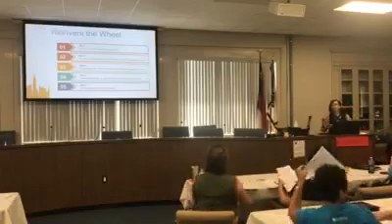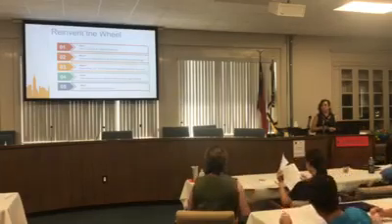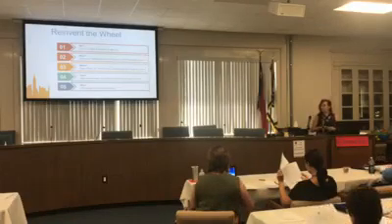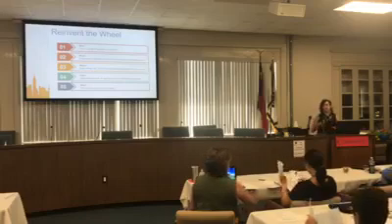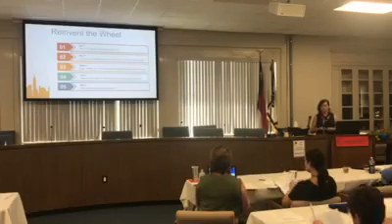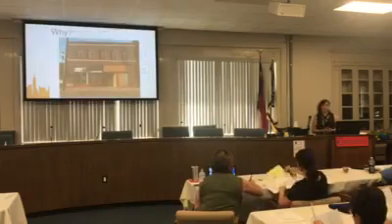That is the checklist that each property owner receives. Every building in downtown has been inventoried, and every property owner has received a letter stating what they have to fix and what's okay. Every building tends to fall in about the yellow range of that rating — not major things that need to be upgraded. None of them have been condemned at this point.